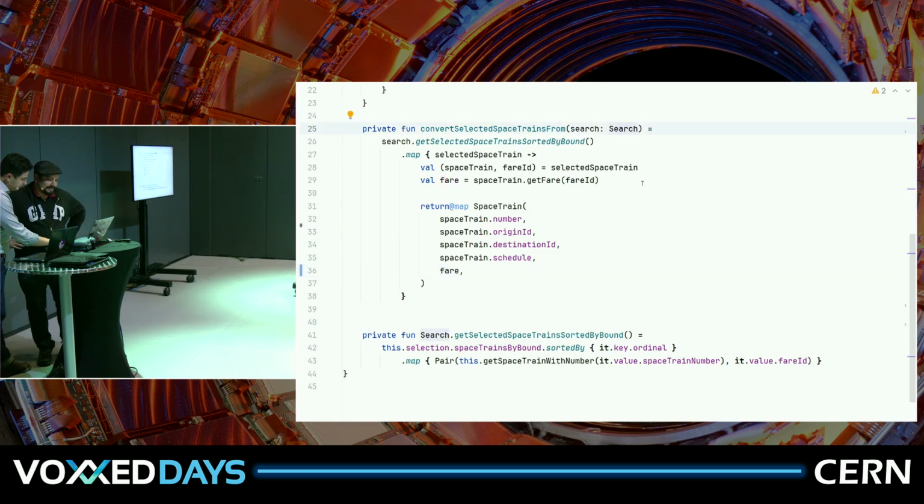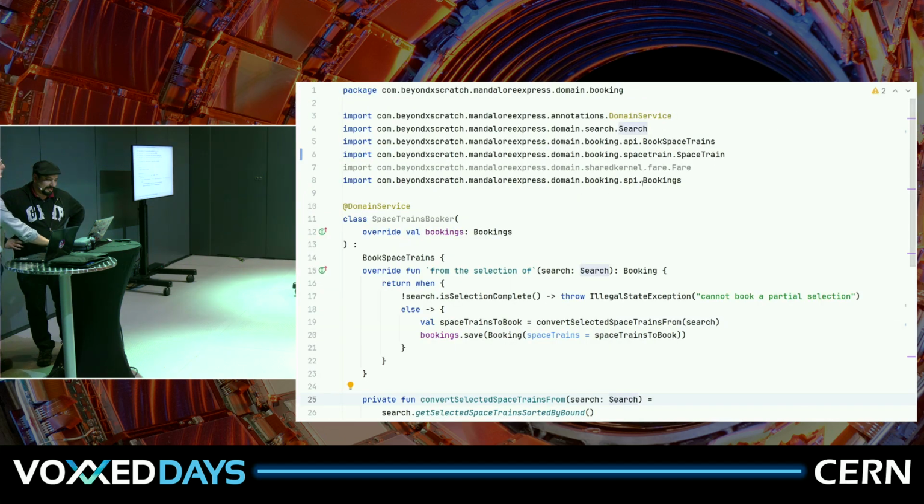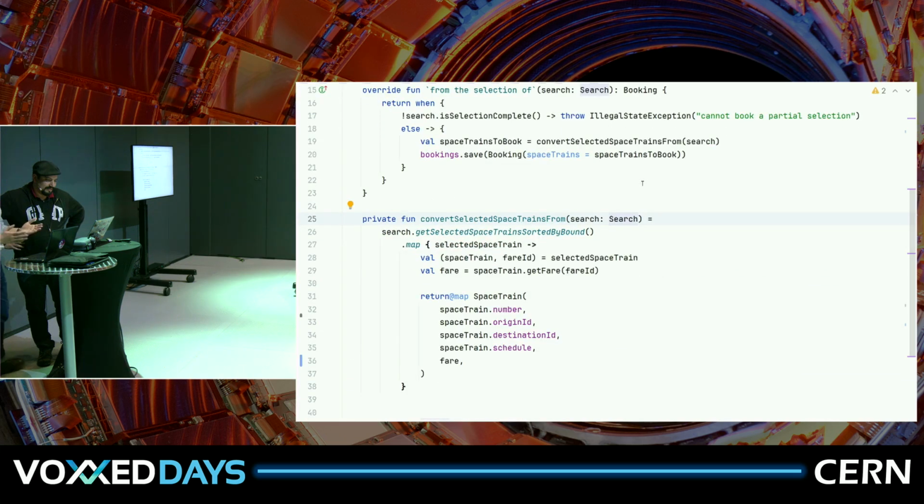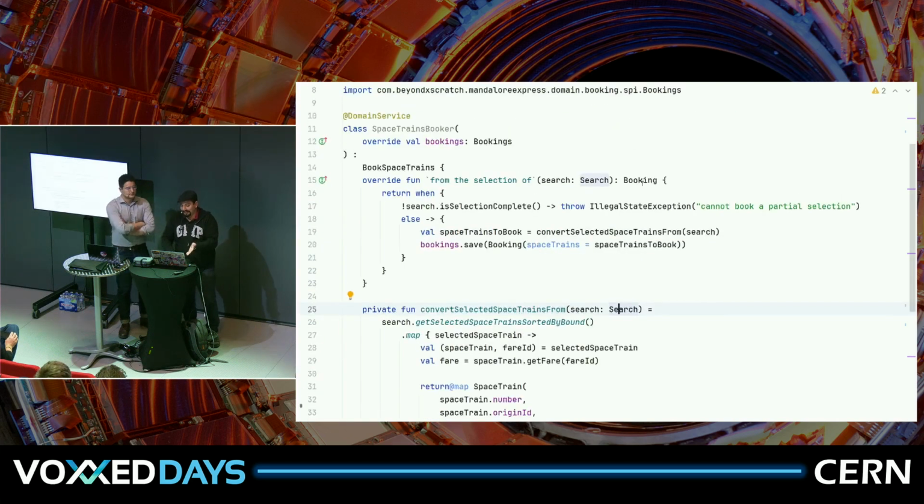Why do we have the search in here? We're in the middle of the booking. If we have the search in the booking, it means that we're polluting literally all our booking domain with concepts from the search. And you know, this is the reason why I didn't split them in the first place, because they are way too coupled. You don't want to understand that. But now I remember because I can see the code.